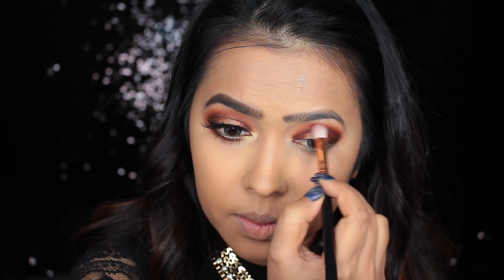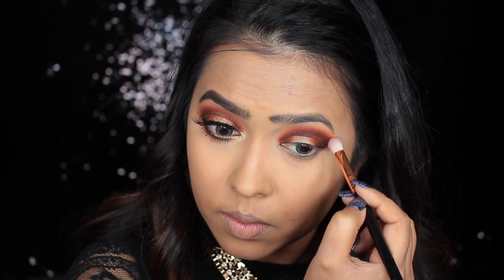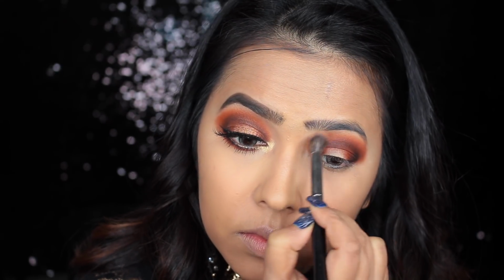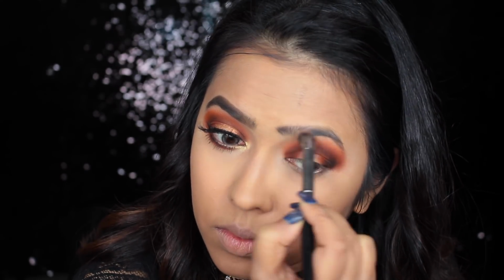And now I'm using one of the previous brushes, and without taking any extra product, I'm just trying to blend out the black with the rest of the brown shade. Blending is key for this sort of a look. Just go back and forth and make sure all the shades blend in nicely and there's no harshness.